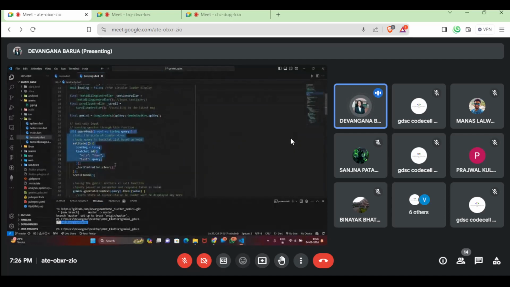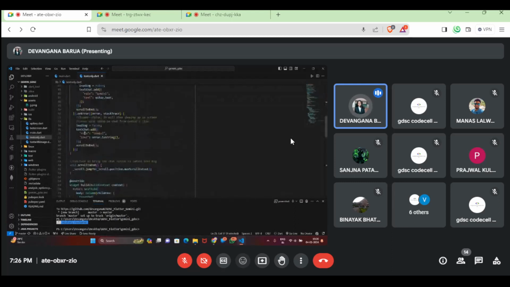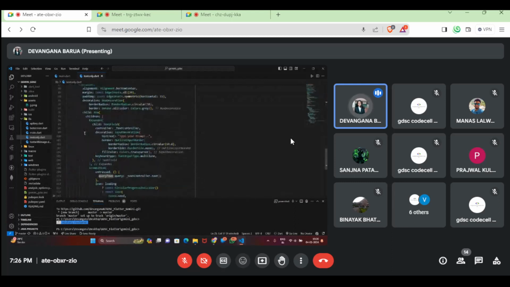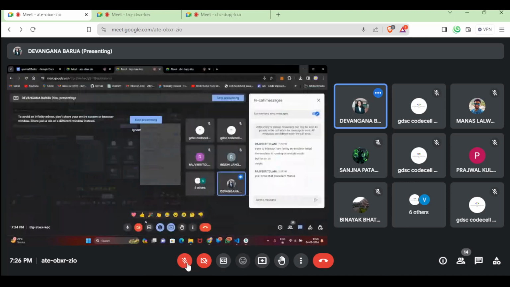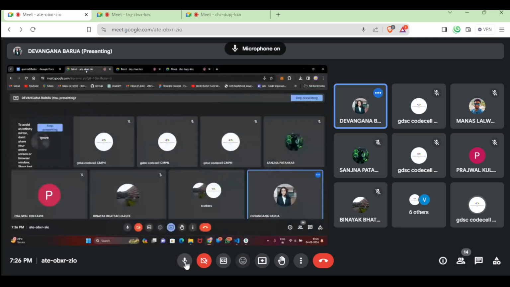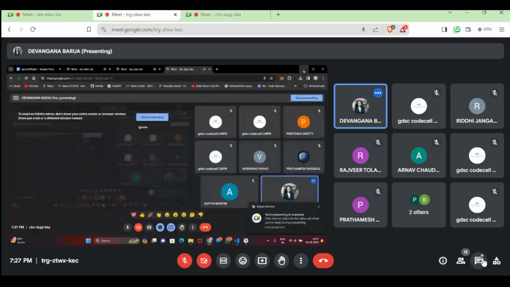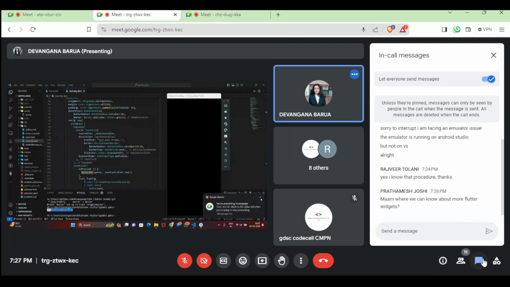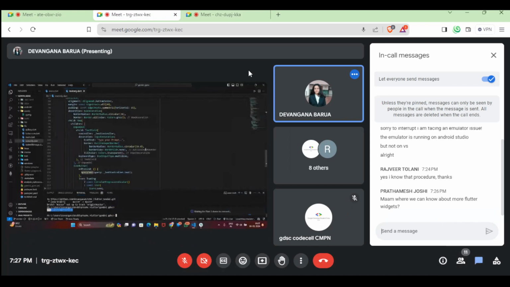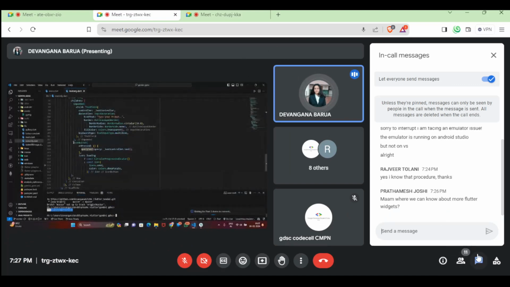If you want, I can explain this function as well. Whenever we are sending the text, wait, let me also launch my emulator. I hope it's visible for everyone. Let it launch.